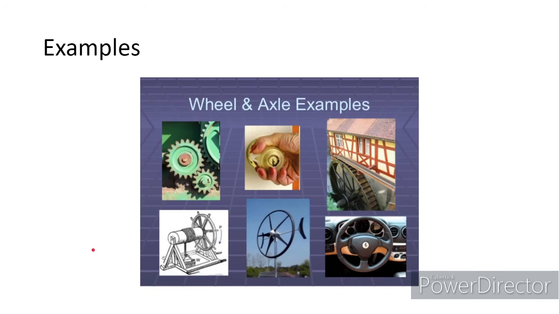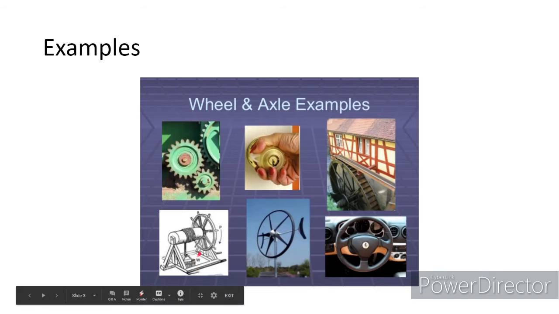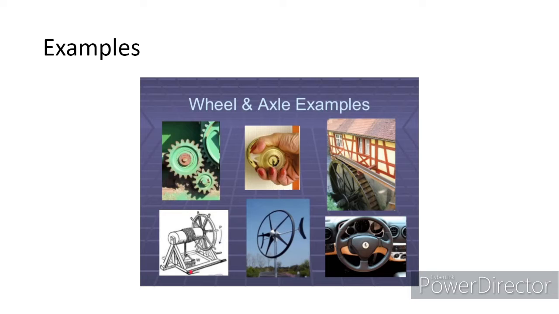But essentially think of a wheel and axle as a transfer of torque about an axle or a shaft of some sort. In this scenario here, you have this water wheel, and you can see that you have this larger wheel and a smaller shaft that's actually connected to the bucket. Well, if you remember from our lesson on moments and torque, moments or torque is directly proportional to the distance that the force is being applied.